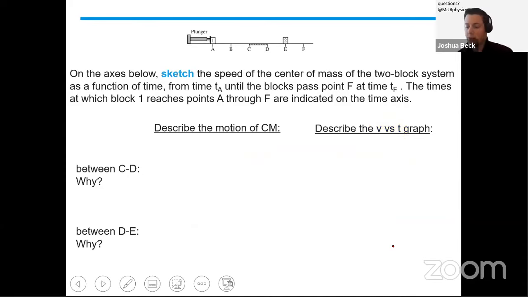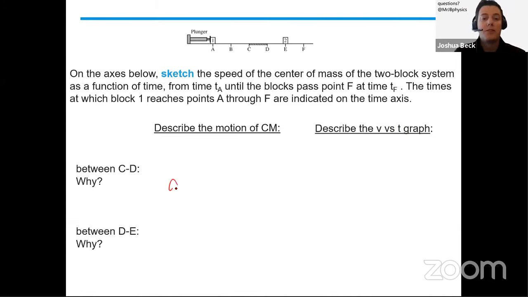Part C, we encounter some friction. So we now have a net force again. All right, we're going to experience some acceleration here because of this net force divided by the mass, Newton's second law. The net force in this case is not the force of the plunger anymore. It's this frictional force, which is in the negative direction. It's opposing all these positive velocities that we have. So what is that motion going to look like? It's going to be slowing down, but it's still a uniform rate.